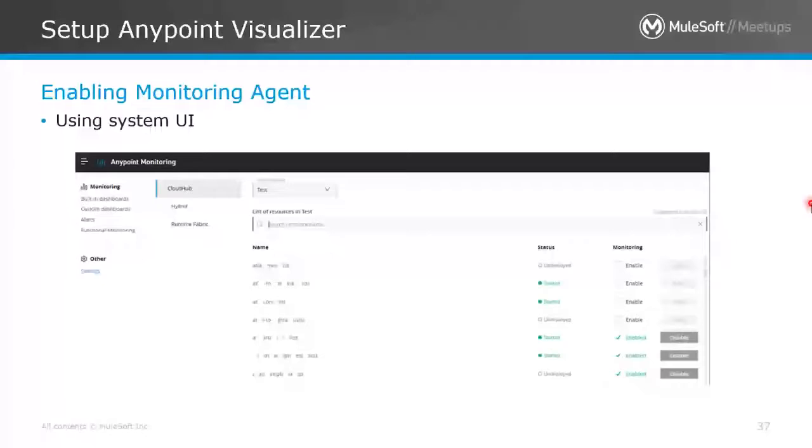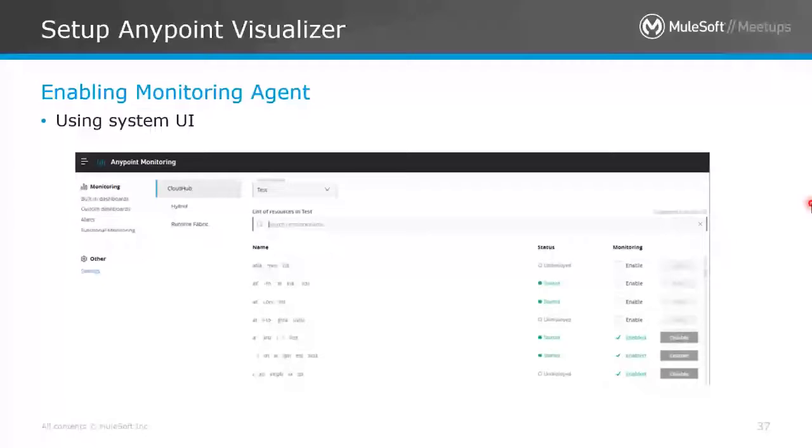Once you do that, your visualizer will start capturing the metadata of your application, the basic information and the traffic and everything, to show it on your visualizer pane. Once you enable this agent, your visualizer will consider that application, and it will start showing up on your visualizer pane. Without this property, that data will not flow to the visualizer from your application, and it will not be visible there.